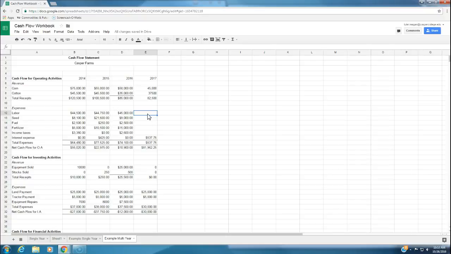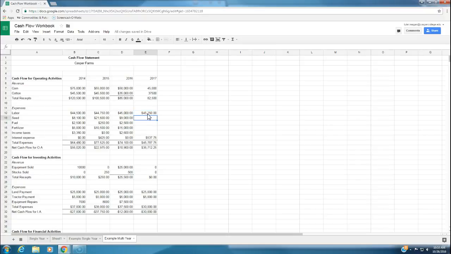You can predict based off of the market, or you can predict based off of the average. And each one has a certain place. Like labor. As you can see here, the labor cost is increased by $250 every year. Well, as a result, we might expect the 2017 labor to increase. The market trend is showing an increase. So what we're going to do is we're going to say previous year, plus 250. So then we're predicting next year's labor costs.